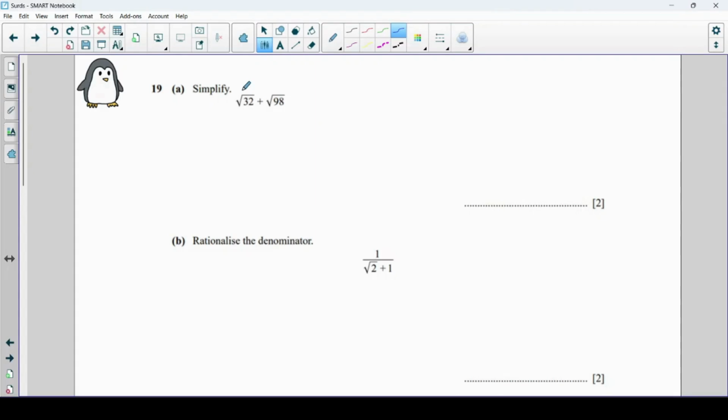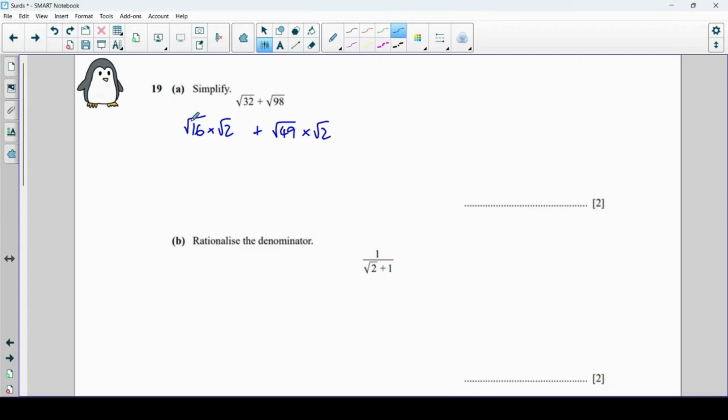To simplify these surds, we need to look for the biggest square number that is a factor of each of these. So here, first of all, in root 32, well, the biggest square number, there's one that's bigger than 4. The one that's bigger than 4 is 16. So I'm going to write that as root 16 times root 2. So that's the same as root 32. This one here, the biggest possible square number, well, actually, the only one I can think of is the square root of 49 times root 2.